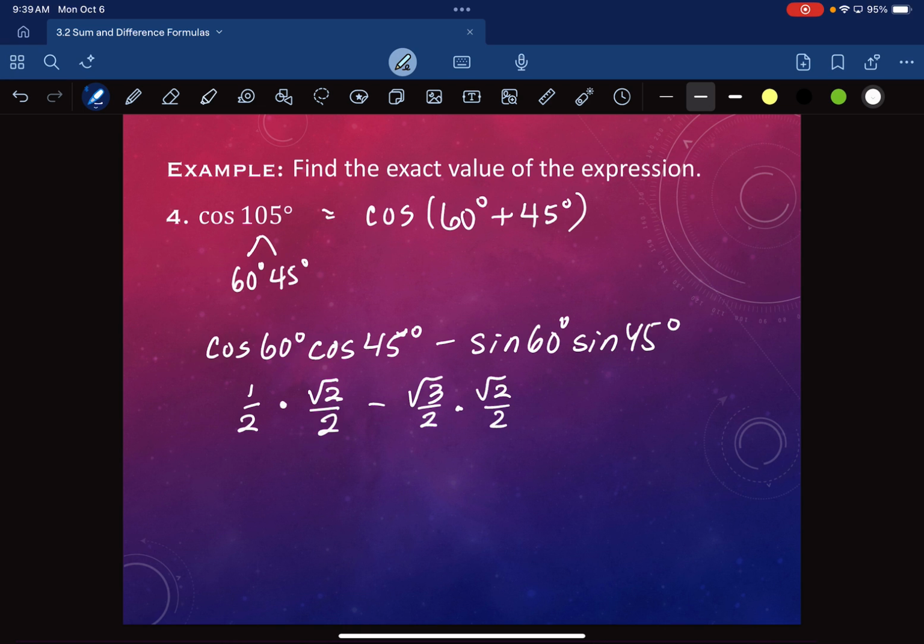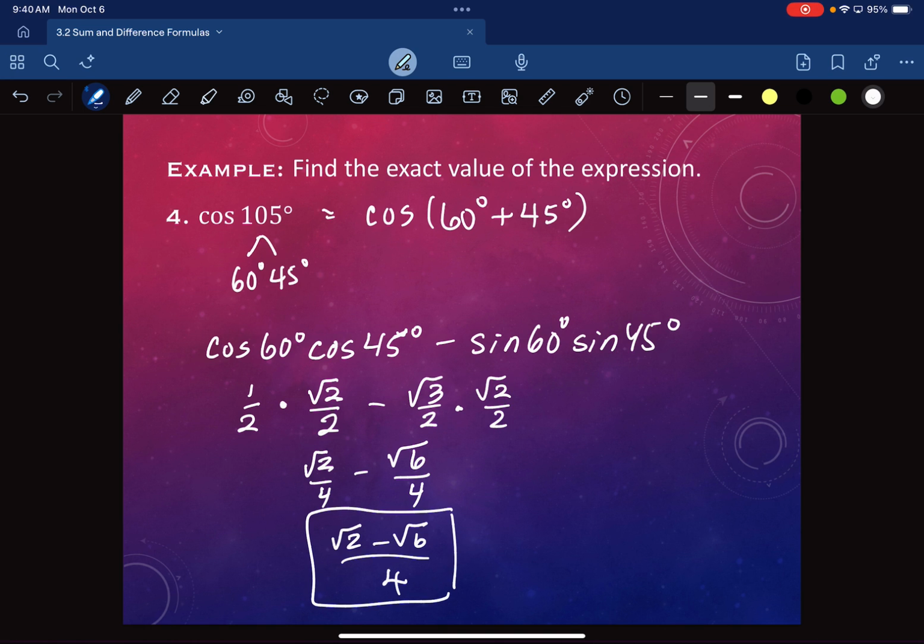Notice this is not going to become 0, but we should have known that, right? Because 105 degrees is not 90 or 180. It's not one of our quadrantal angles. So when we simplify, I get square root 2 over 4 minus square root of 6 over 4. Remember, radicals can be multiplied underneath just like that. And I can join this into a single fraction that's square root 2 minus square root of 6 over 4. That doesn't look anything like any angle value that we have seen yet, right? No trig function of any angle value. We haven't seen that. But that should make sense because we haven't done cosine of 105 before.